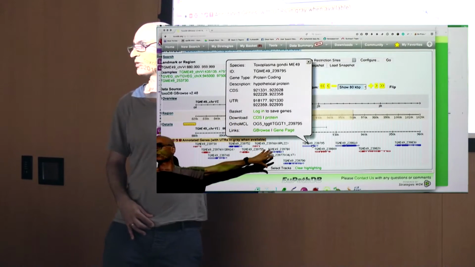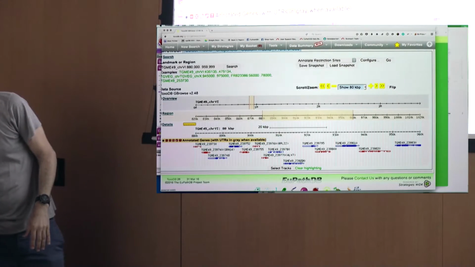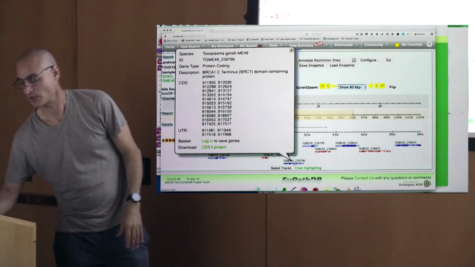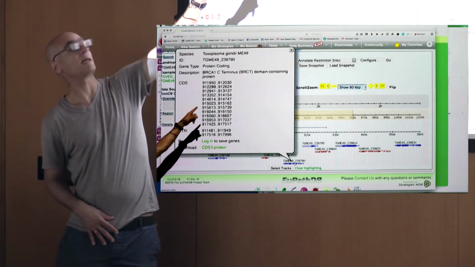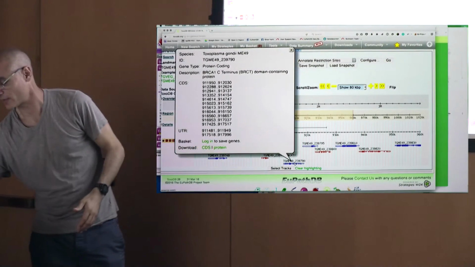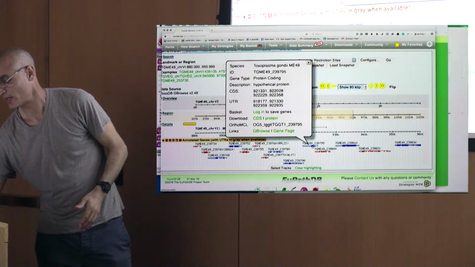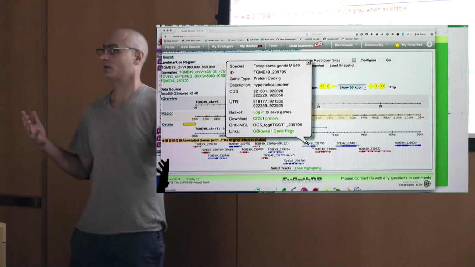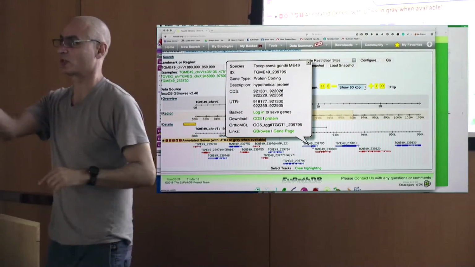So this is information about this gene. As you go down, you'll see some of them have more involved names that mean something to scientists, and other ones, like the one I was looking at a second ago, just say hypothetical protein, which means we know nothing about it. Was that your question? That was my question.